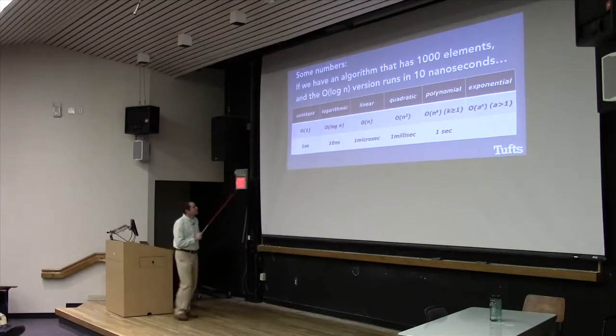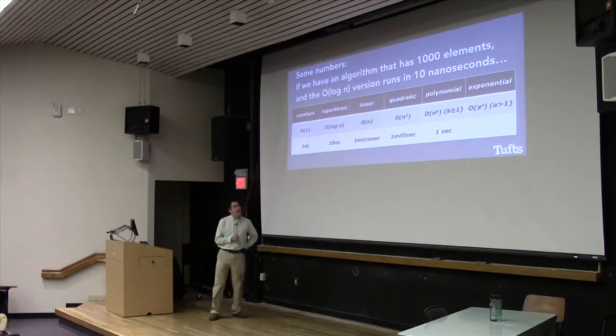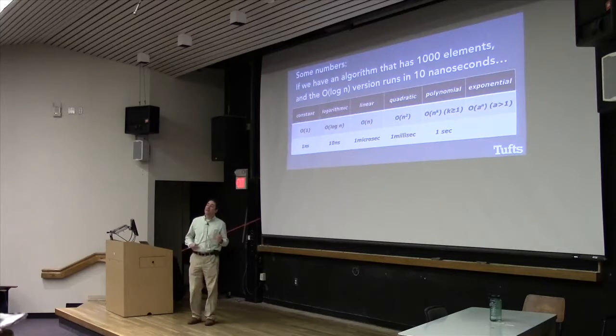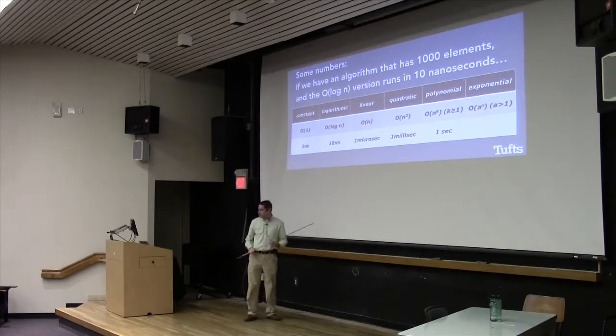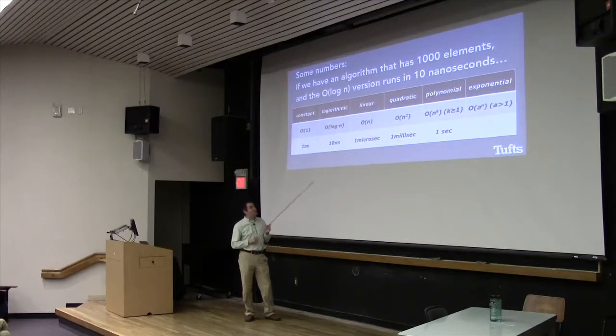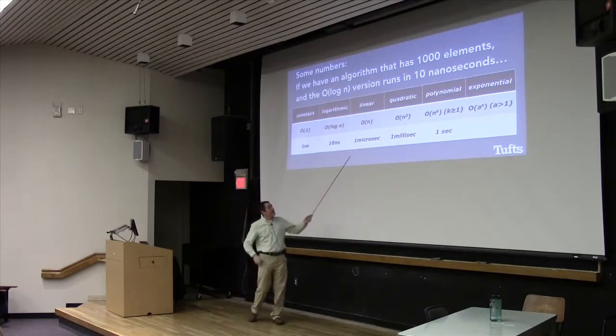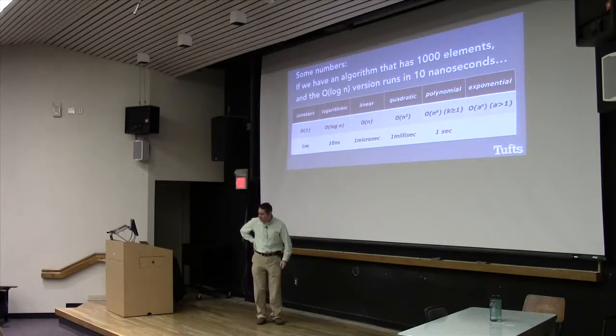If you look at a program, and it has 1,000 elements in it, and the logarithmic solution takes 10 nanoseconds. Basically, you're doing log base 2 of 1,000. Takes 10 nanoseconds, and that's really fast, by the way. A nanosecond is 1 billionth of a second. So that would be 10 billionths of a second, really fast.